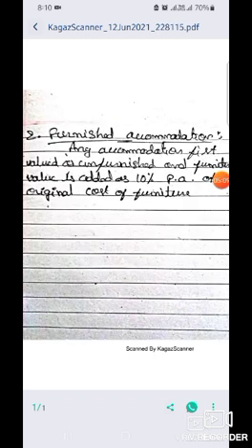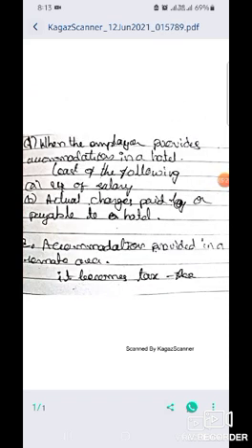Now the perquisite value when furnished accommodation is provided by the employer for other employees. Any accommodation is first valued as unfurnished, and the furniture value is added as 10% per annum of the original cost of furniture. In furnished accommodation, there are two situations where the perquisite value is calculated for tax purposes.